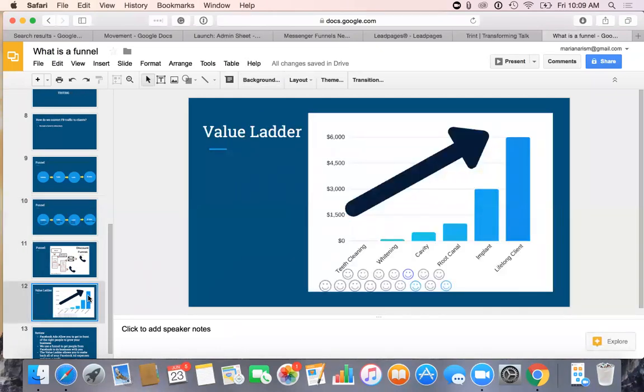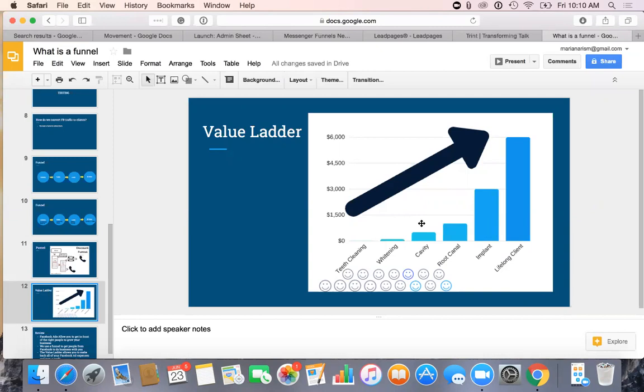So in the value ladder, what we can do is think about, there's going to be a lot of people who are going to take us up. Let's say we're going to do teeth cleaning and an x-ray for $19. Let's say that's our offer on the Facebook ad. And then they come in, a lot of people are just going to take us up on that $19 offer. A lot. But then you might have the occasional cavity. So we can increase that cost, or I guess value per patient, up.